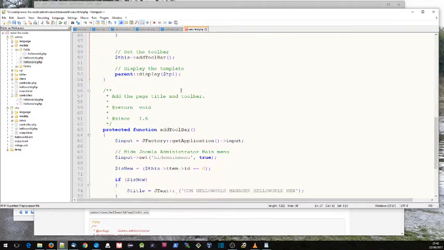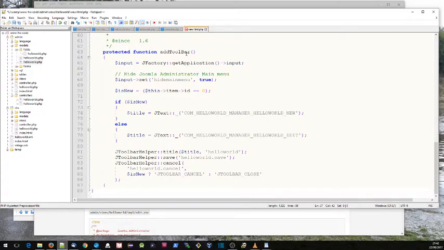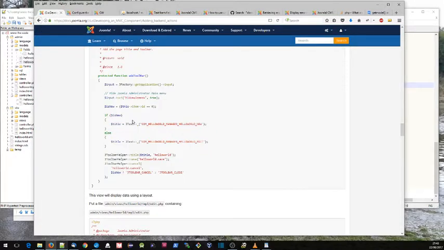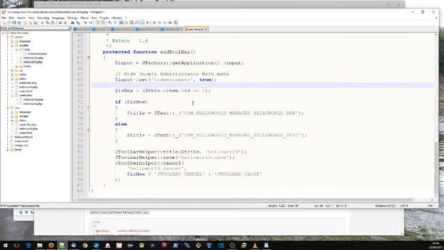We need to add the toolbar, so we'll go down here and go through this function here. This line here just means that whenever we're editing these, this top menu is going to be grayed out, so that you have to complete editing those before you get back to those top menu items. We're sending through ID 0 to indicate that it's an add, that it's a new record.